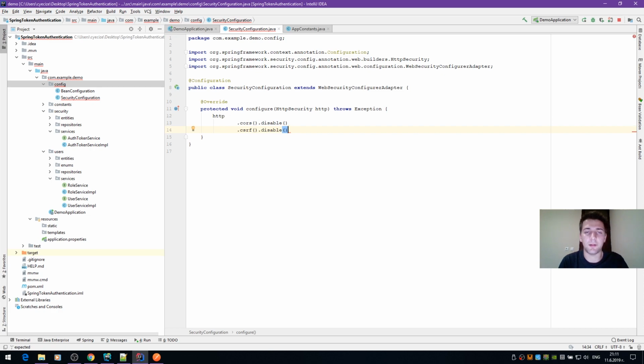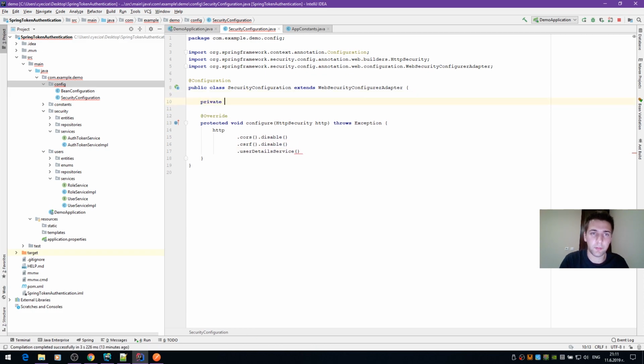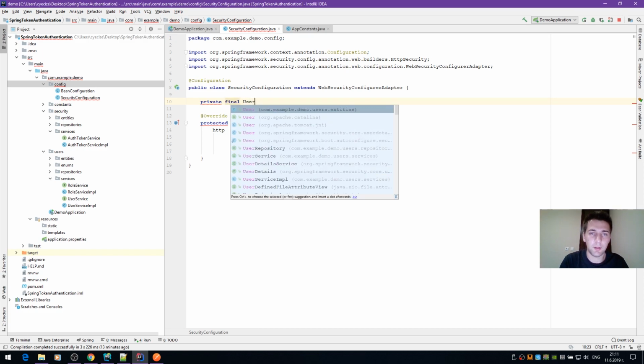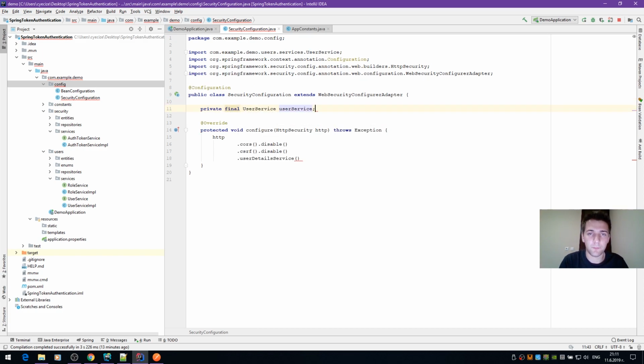This is for every post request we need to pass one token. Since we are doing this REST, we are also disabling that. UserDetailsService is going to be our user service, so private final UserService.